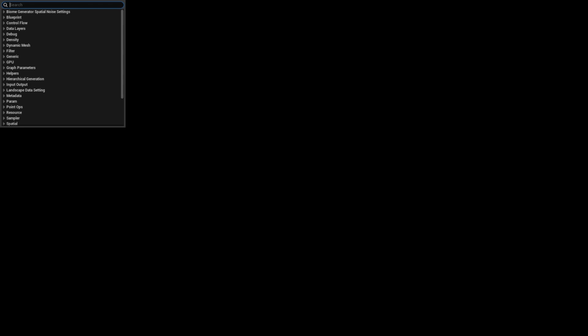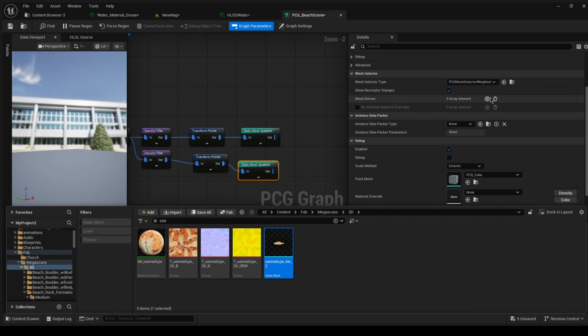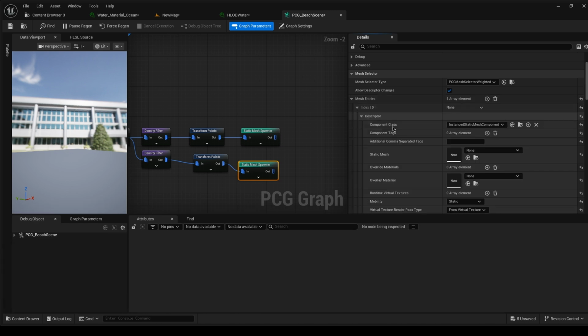Now, if I go into the PCG again, I'm going to do the same thing. Copy this, paste it over here, and then add another static mesh spawner. In this, I'm gonna add the starfish mesh. We'll go over here to see whether it has spawned any starfish.